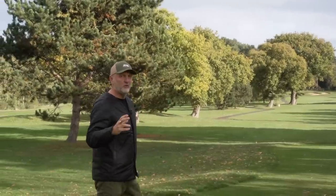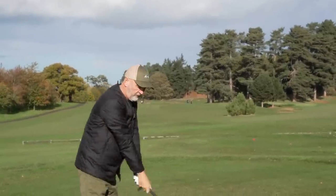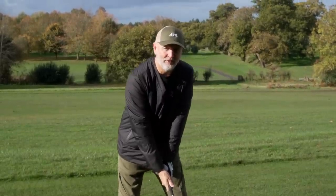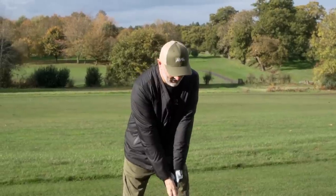But there is one thing I noticed and picked up on that I've got to share with anybody who might be thinking of pre-ordering G430 irons. My advice is always going to be: get custom fit and don't just pre-order. But I know some of you won't take any notice and just can't resist that pre-order, making sure you're first to get delivery in early January.